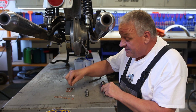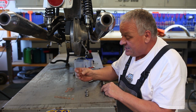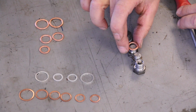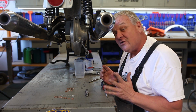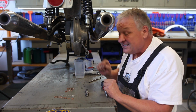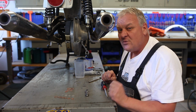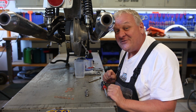But these are basically a thin copper with a fiber inside, and the nice thing about these is when they compress, it doesn't take a lot of torque to make a really good seal. So I prefer these, especially on older boxers, final drive and so, because a lot of times the fasteners have been over tightened at some point in time, and you want to go on as easy on them as you can so that they last a few more years.